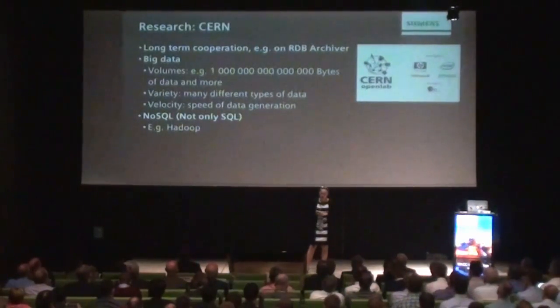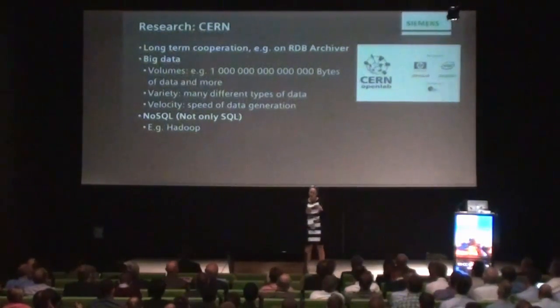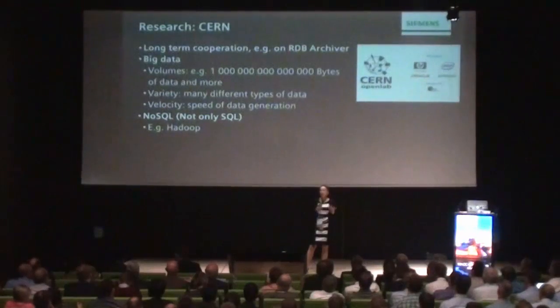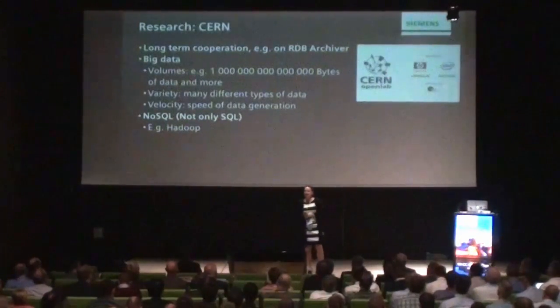So how can we deal with this big data? We are looking at new technologies regarding databases. We're looking at NoSQL databases. NoSQL stands for not only SQL databases. Typical characteristics here are that these databases are distributed. They are very often open source, and they scale horizontally, which means that you can add simply hardware, new machines. Doesn't have to be very expensive hardware. You can add hardware and scale out immediately with such type of database.